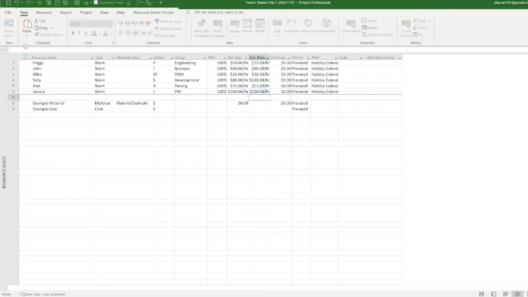And 150. So there you go. So basically the overtime rate is 50% of the standard, 50% added to the standard rate. So that is what we're going to go with. And of course the standard rate. So this is going to be a lot of fun when we start adding in tasks. So now we build in these resources.